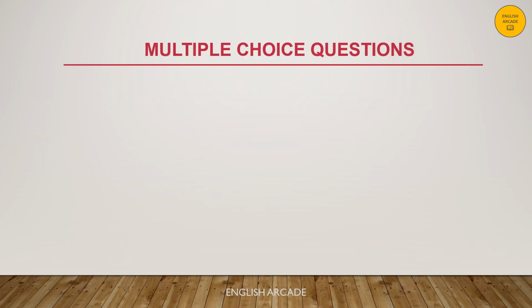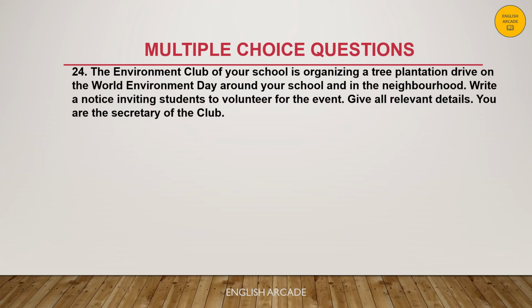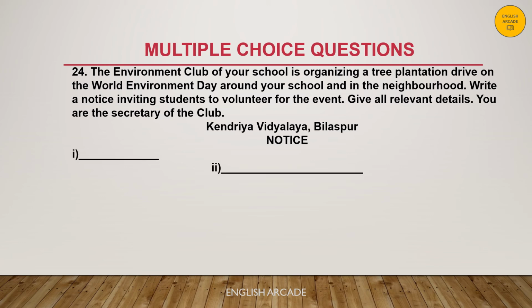Let's look at another extract-based question, question 24. The Environment Club of your school is organizing a tree plantation drive on the World Environment Day around your school and in the neighborhood. Write a notice inviting students to volunteer for the event. Give all relevant details. You are the secretary of the club. So this is the question. What you see on your screen next is the answer. Kendriya Vidyalaya Vilaspur, notice. Then there is a blank. Then there is another blank.